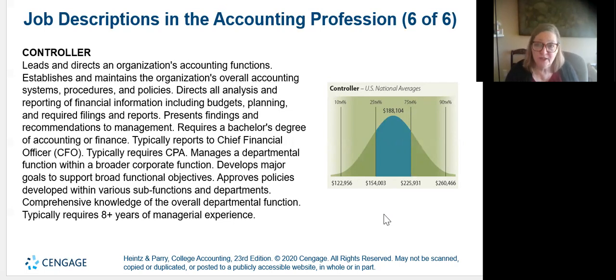Then the next one, the creditors, what are they looking for? When you look at the A through D choices, it's pretty clear which one the creditors want. They want to know whether you can pay your bills. So they want A. And then the government agencies, it's also pretty easy to see what they want. The government agencies want C. That's the financial information they want. They want to determine how much taxes should be paid and whether or not the regulations are met. So that's something I wanted to go through with you just a little bit.